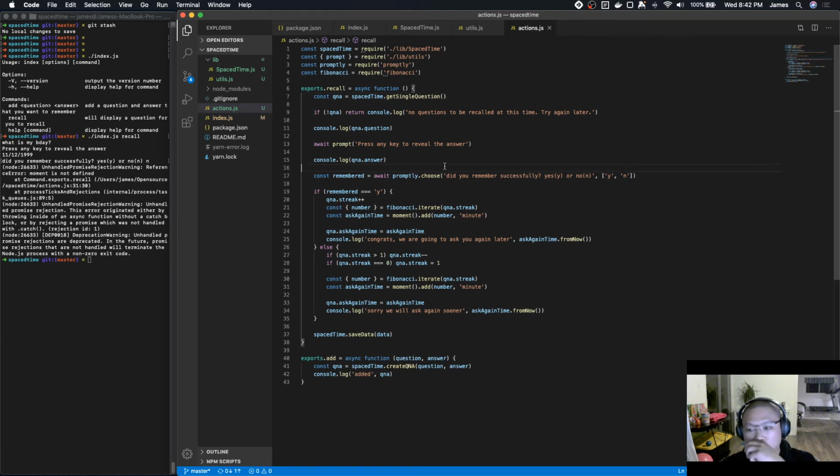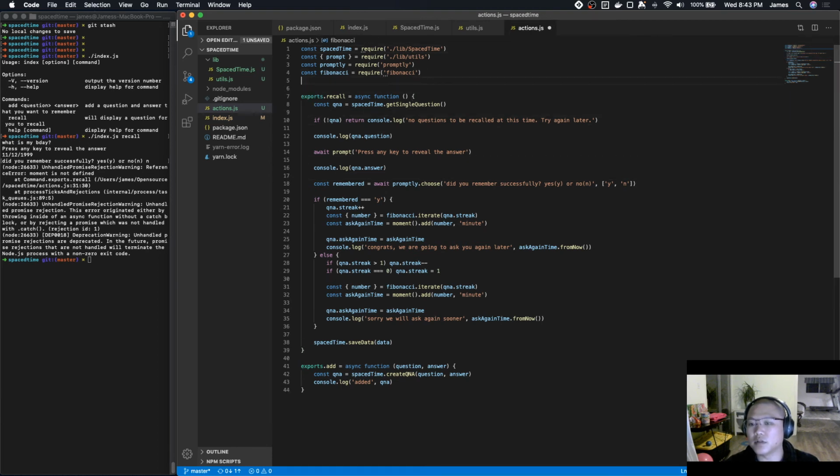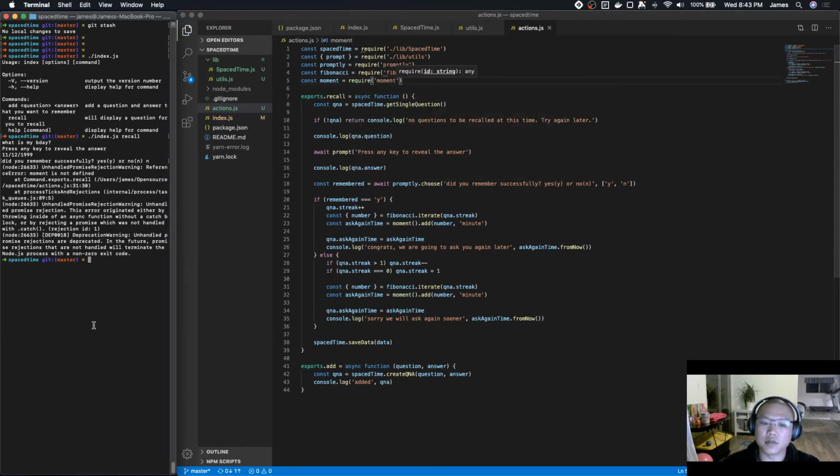I'm trying to think how I will break this up, because there's some code in here, and I don't like the fact that promptly is gonna be in there. And now I think about the test. I don't know how we're going to test with these promptly expectations now. That's going to be a little tricky. I'll have to do some research there. Alright, I think there's no problem with us having moment here as well. So let's do that to fix it.